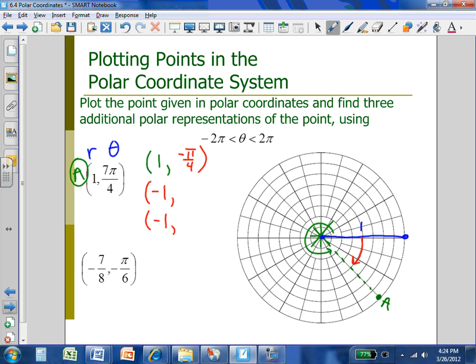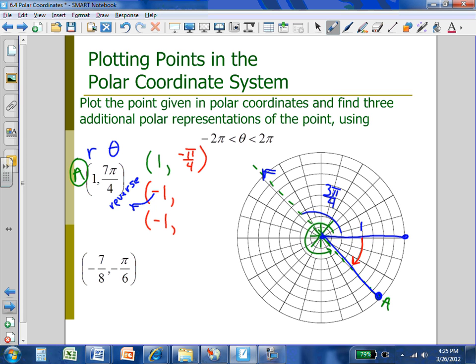So if I take this dashed line and I extend it out here, I wish my smartboard was aligned very well today, then I can actually turn this way, which is only 3 pi over 4. So I'm facing off in this direction, but then I back up negative 1, put it in reverse. When you see that negative 1 there, think of putting this in reverse. So if I turn and face this direction, and then I back up 1 unit, I would still get to that point. This is a lot better explained in person.